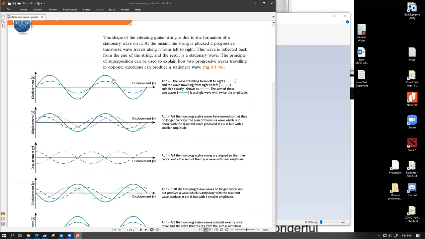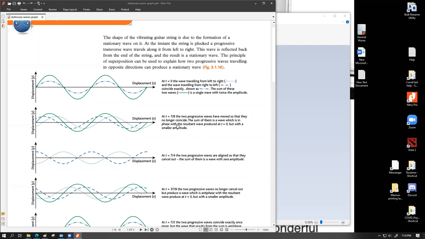If I put it into a basic simple term, let's say you apply a 2 Newton force onto an object and another person pushes with a 4 Newton force on the same object, you're not going to see the individual effect of the 2 Newton and 4 Newton force one at a time. You're going to see a combined effect of both the forces on the same object, right? What I need you to understand is that both of these blue waves are working on the same guitar string, on the same medium simultaneously. So we're going to see a combined effect of both of these waves at a given time.